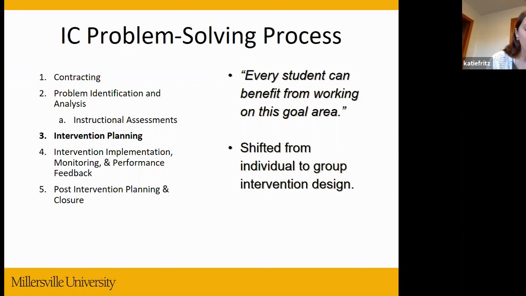So we wanted to ensure her safety and self-esteem by not making this feel even worse for her. As we were talking through this, the teacher actually said, I think this is something every student in this class could benefit from, working on reading comprehension, because every single one of these kids could improve in that area. So we decided at that point to shift our intervention from a single subject with our target student to a small group intervention.